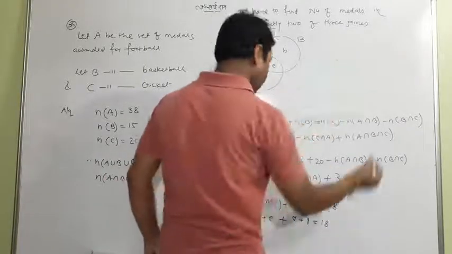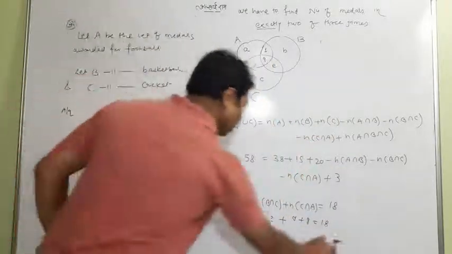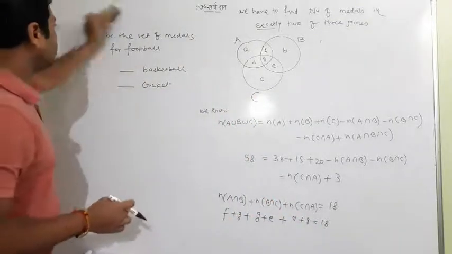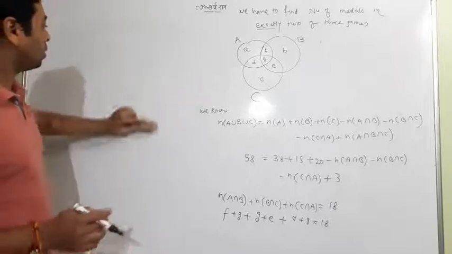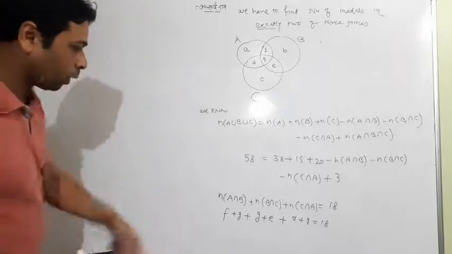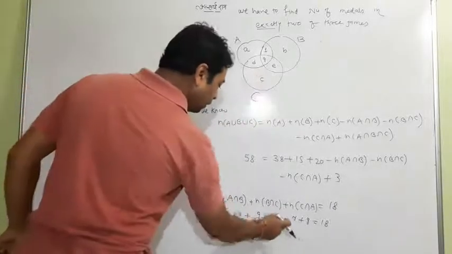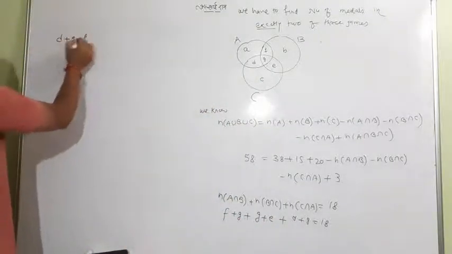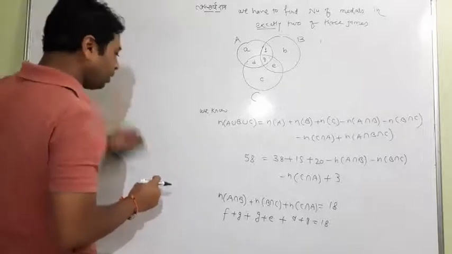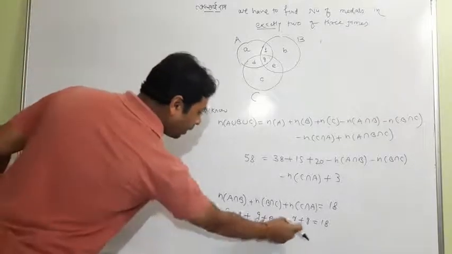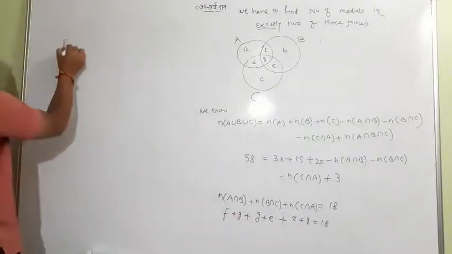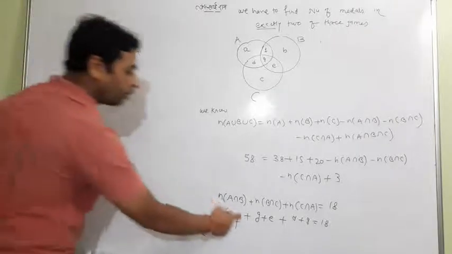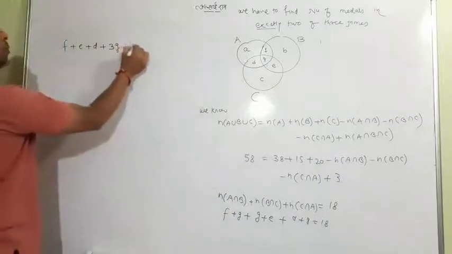Now within the picture I don't have space, so let me rub all of this, and I'll tell you instead. Look at what we have got. D plus G plus F, D plus G plus F. Sorry, let me write again: it is F, E and D, and G and G. We have got 3G plus F plus E plus D equal to 18.